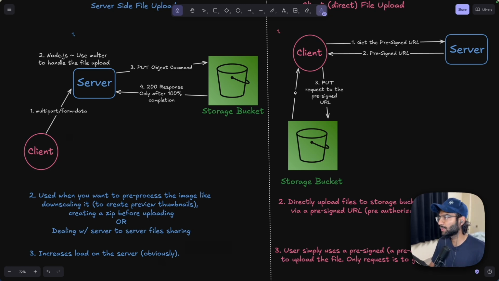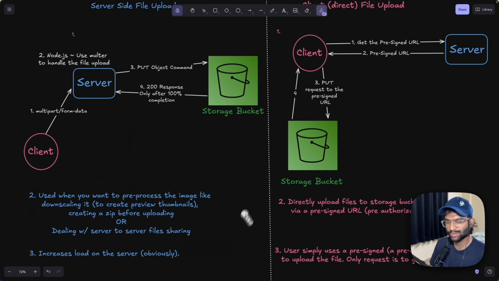For example, if you're dealing with a lot of text to image or image to image models, then they don't accept a lot of photos directly. They expect a zip to be uploaded. So in that case, this approach becomes very important, that you accept multi-part form data from the client, and then you parse that data into a zip on your server, and then upload that zip to the storage bucket.